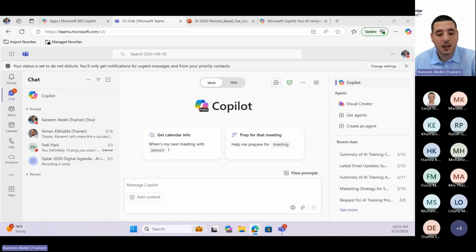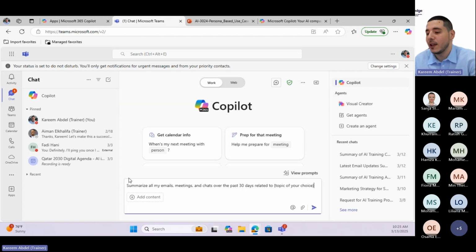So in that case, going into Teams, you would see the Copilot chat icon. Opening that, we've got this sample prompt right here: Summarize all my emails, meetings, and chats over the past 30 days related to, and then we've got a placeholder for a topic.